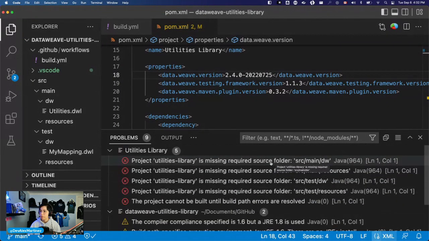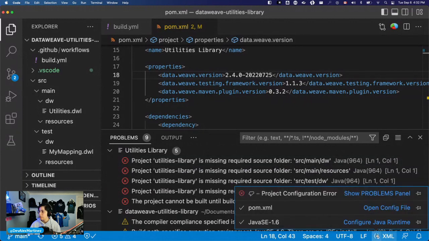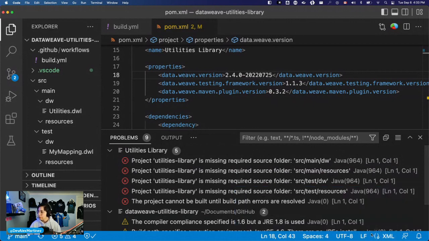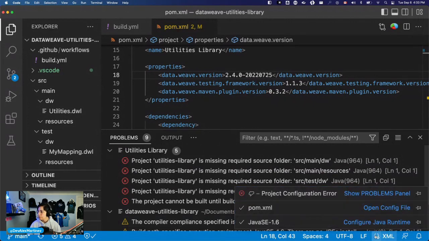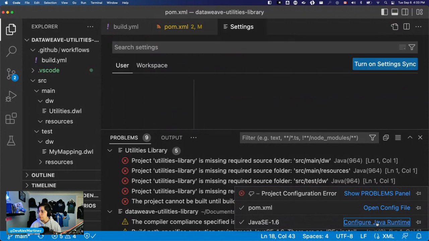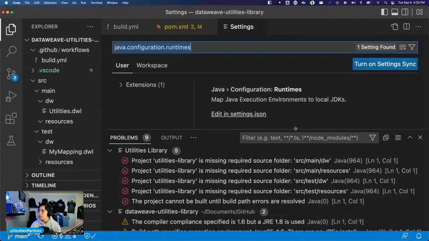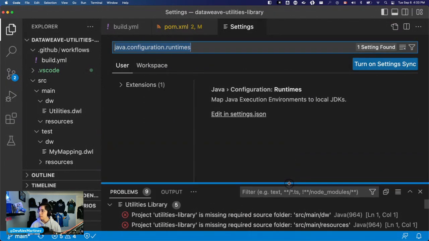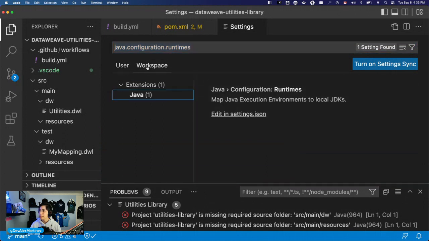Oh, it still gave me everything. Oh, wait. Did you see that? It says Java 6. Configure Java runtime. Why are you using 6? What the hell? I'm not using 6. I'm using 8.